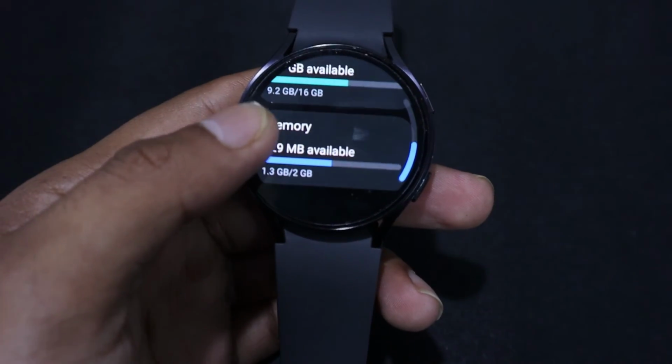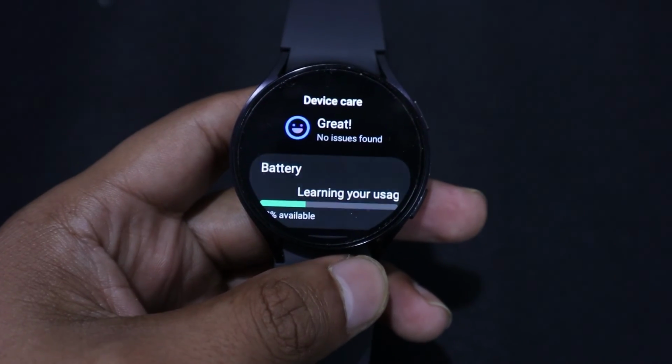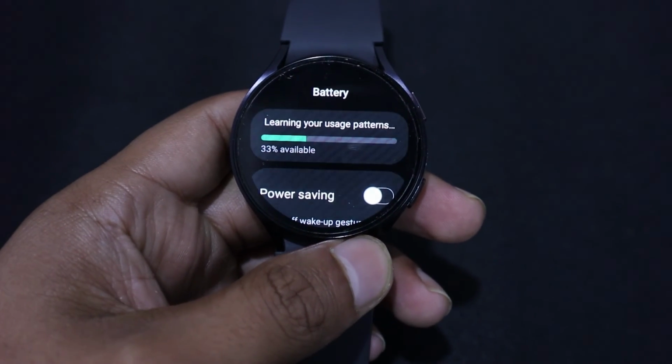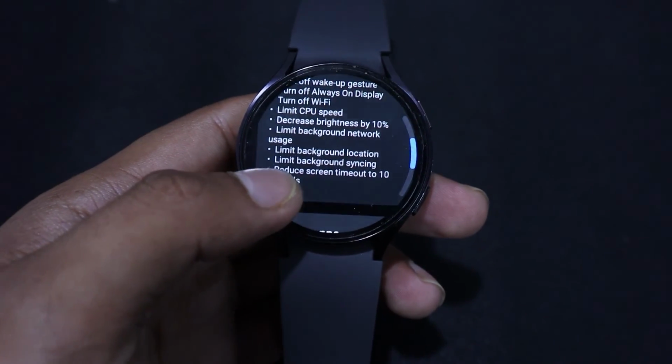I hope you enjoyed this battery life test video of the Samsung Galaxy Watch 6. Now you have an idea of how long the battery lasts and how much time it takes to charge fully. Remember, the battery life also depends on how you use your watch.